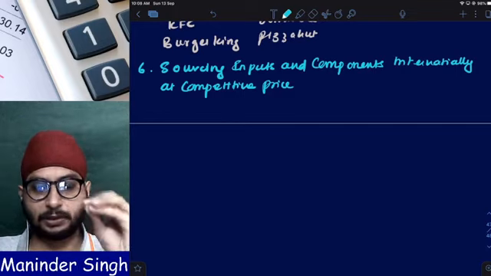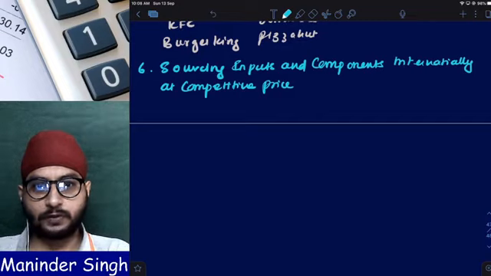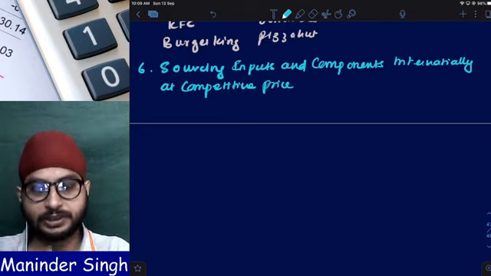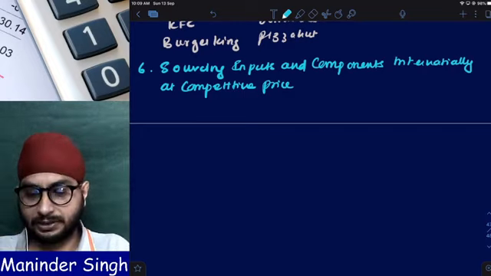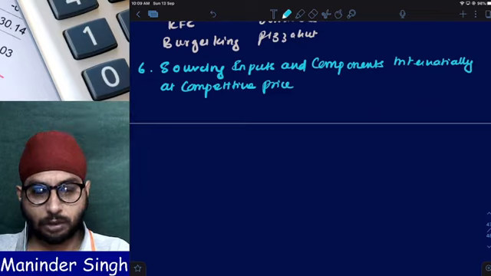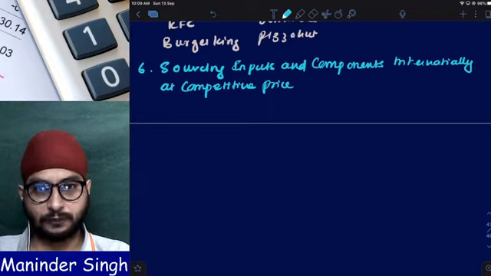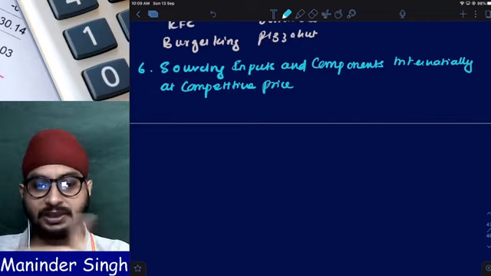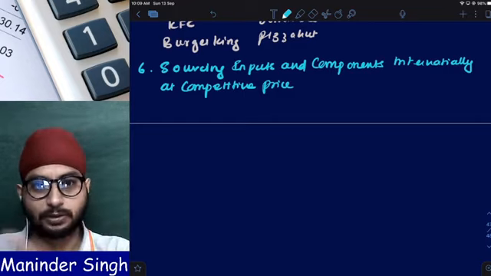Now let us say for example Micromax. Micromax is an Indian company, though as of now we don't even know whether it is manufacturing something or not. You think Micromax was manufacturing mobile phones in India? No, it was only assembling mobile phones in India. If Micromax had to manufacture or buy the components of mobile phones from India, will it be costly or not? Yes, it will be very costly. In that case, its price will be close to Samsung and iPhone price.